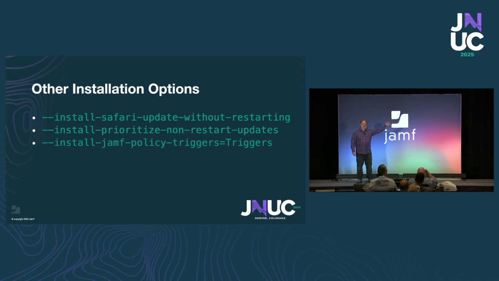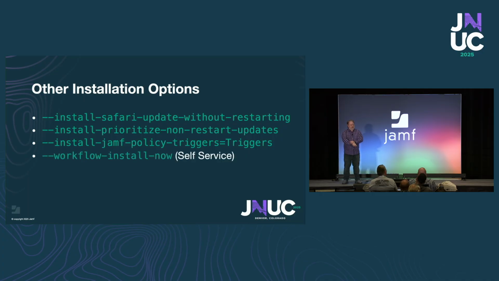This has been around for a while, install policy triggers. So if you like all those Super dialog boxes and deadlines, but you don't want it to do OS updates, you can just have it call a policy trigger for Jamf, because maybe that thing's going to restart the computer. If you like to use self-service, but you want to have a self-service button trigger Super, you want to use the workflow install now flag. Because instead of Super asking the user, can I do something, Super just starts. Just goes.